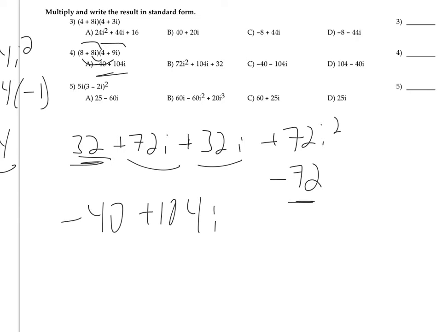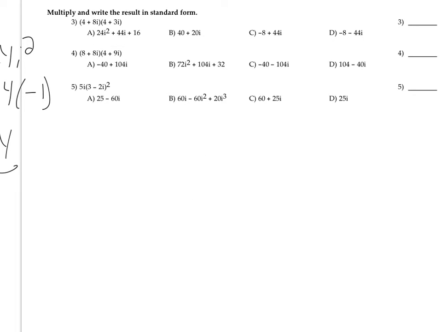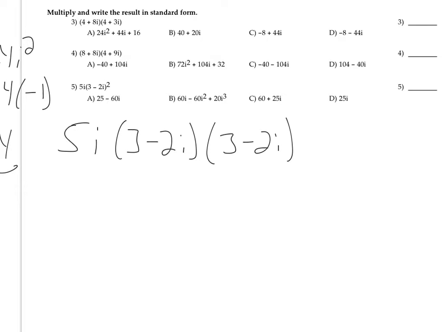Okay, now I included this last one, even though it's got a little more algebra here. So, when you see a binomial squared, what I want you to remember is to write it twice, and then you've got to FOIL it. And we won't distribute that 5i through first. We could, but you would only want to do it through one set of parentheses, and that tends to get confusing. So let's combine these two to multiply these two binomials.